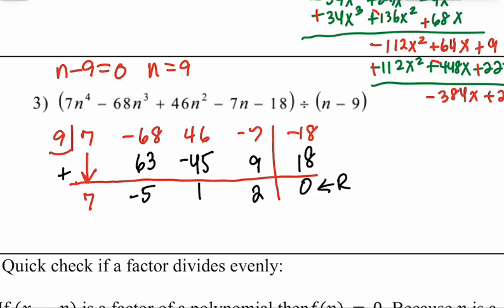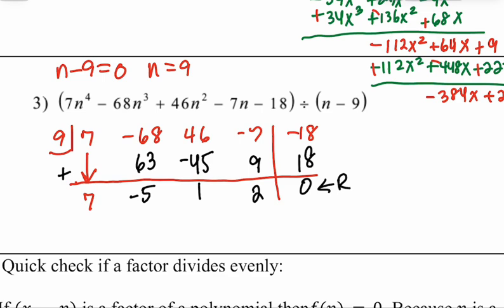Now, our answer started with n's and variables in it. We've got to put the variables back on. Use this arrow to remind you that our first highest power does go down by 1. So this spot here was an n to the 4th. It's going to go down, and our answer is going to start with an n cubed. And we're just going to go down the list: 3, 2, 1.